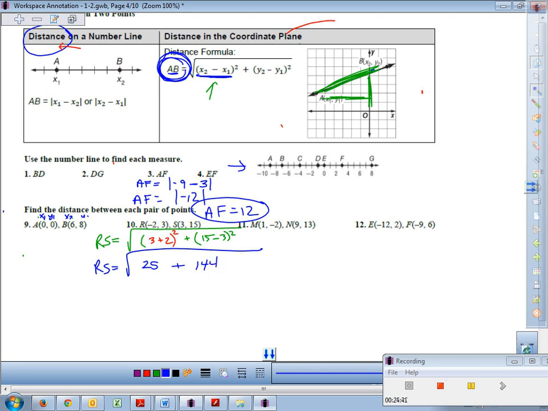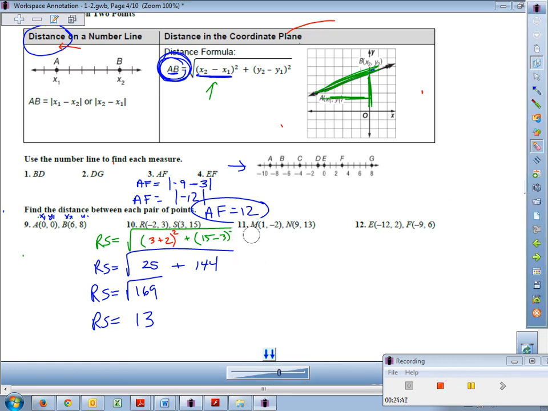Next move. We still combine like terms that's underneath that radical. That radical is a grouping symbol, so you still have the square root of 25 plus 144. If you need to punch that in, punch that in. But what is 25 plus a 144? 169. Daddy likes that number. I really like the number 169 because they're asking us to square root 169. Is 169 a perfect square? Sure is. What's the square root of 169? Plus or minus 13, but we got to throw away the minus. Why do we got to throw away the minus? Distance can't be negative. Yes!